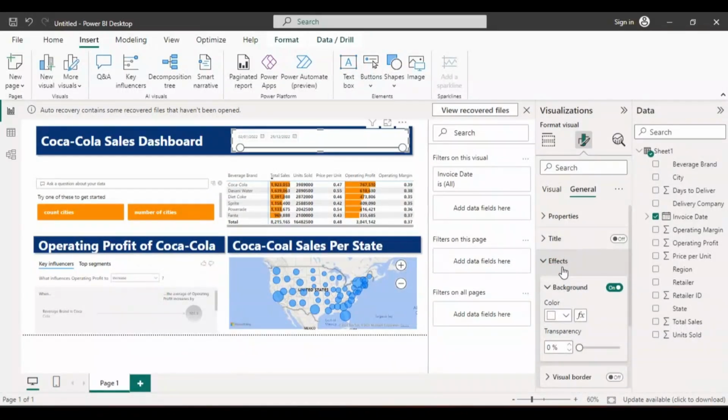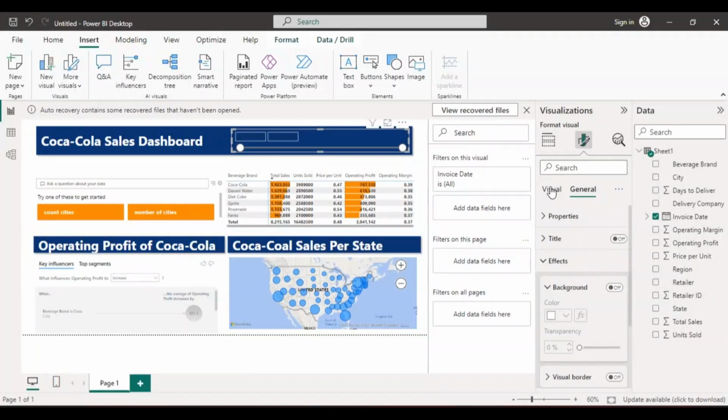When you click on effect, you go to the background and remove it. You don't want background. But when you do that, you discover that your work has become dark. So you need to bring the white colors back so that you are able to see what is written inside.